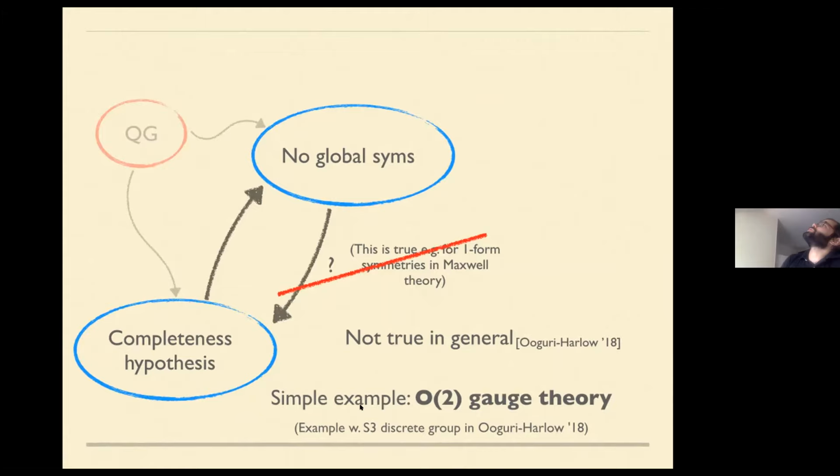It's a question about what you mean by the state satisfying the completeness hypothesis. After all, we certainly demand that they should be finite energy, correct? Of course. But maybe there are other restrictions as well, that they have to be objects that are sitting at a point. We're not going to get into that in this talk, but I agree with you. You could say all sorts of things. You could ask that the objects are point-like from the point of view of the effective field theory, right? Yes.